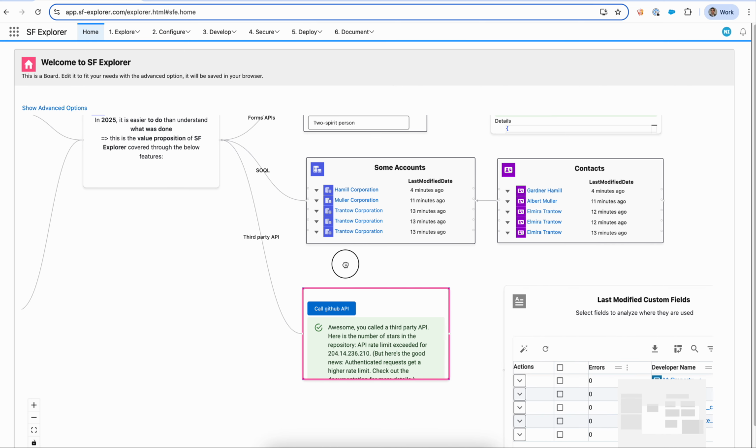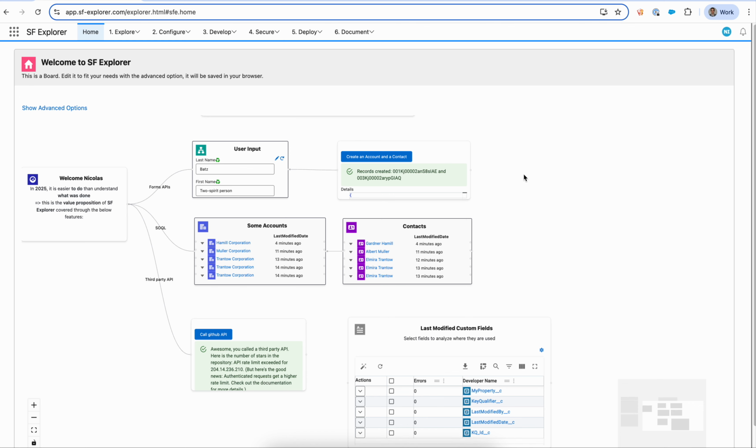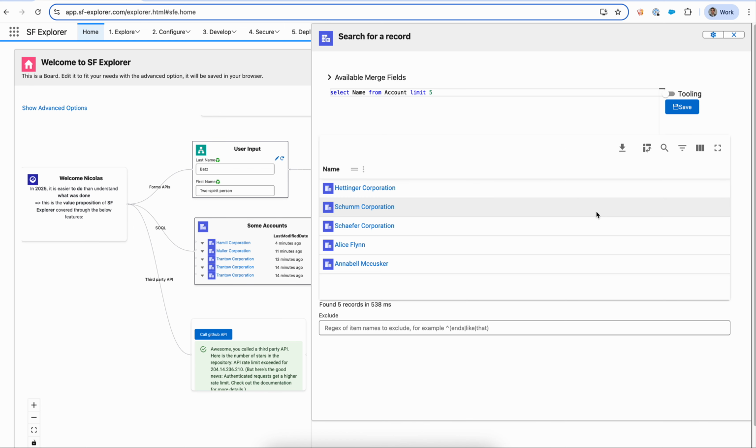So if you want to edit this board, like do it yourself and add your own data, you right click here and you can add a node, right? So basically you do new node. So instead of new node, you select what you want. For example, listing records. Basically it's just SOQL, so I'm just listing records here.